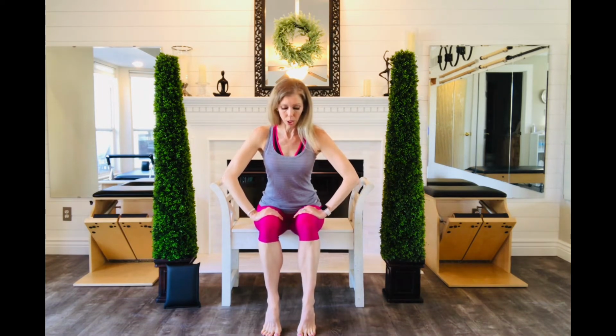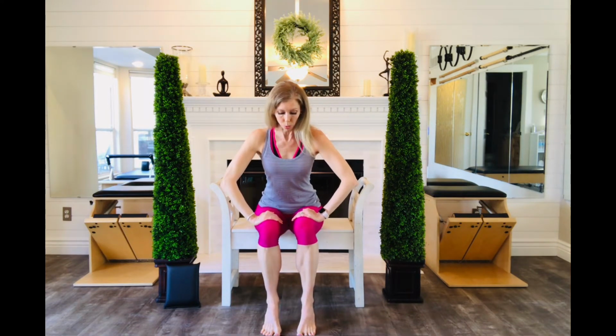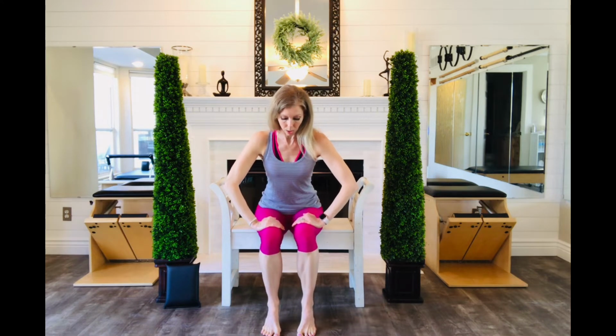Good, we've got the chin drawn in so that the neck is in line with the spine. The shoulders are pulling down away from the ears. Tummy's pulling into the back. One more, and then we're gonna change this up.